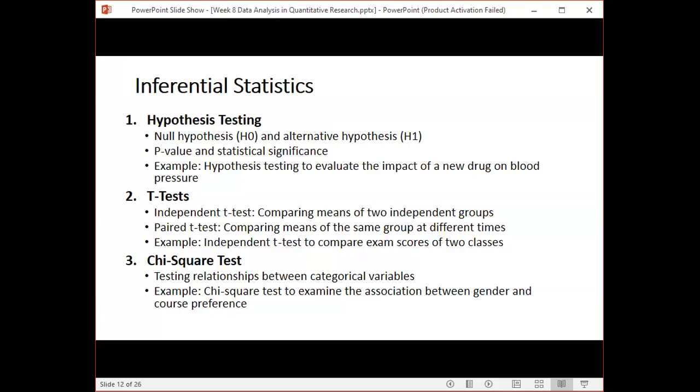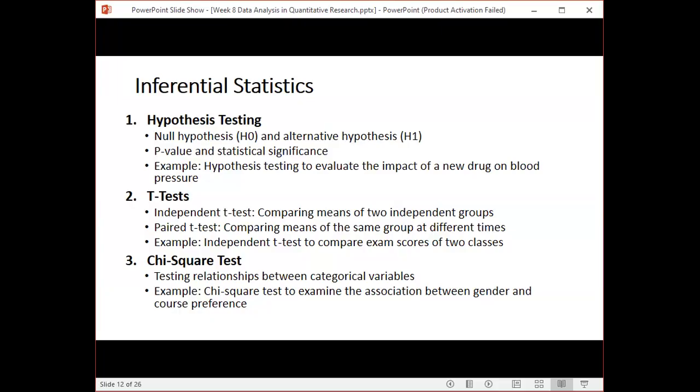Okay, good. And then we have the chi-square test. The chi-square test is a test of the relationship between categorical variables. Now, the hypothesis testing with the t-test that I'm talking about, normally we test on quantitative variables, whether discrete or continuous, right? We test it on them. But chi-square tests normally test the association between categorical variables.